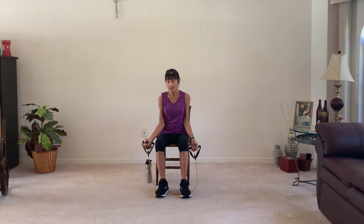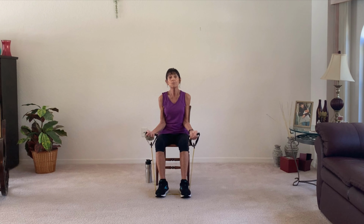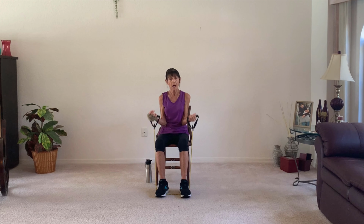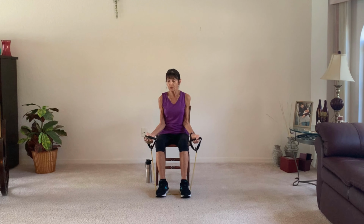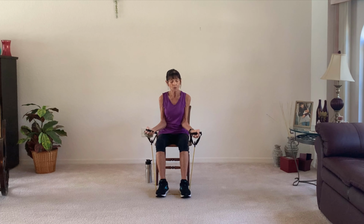Our biceps are used for lifting things and pulling on things like a rope or a hose. They also assist in turning the palms up and down. It's kind of good that you know why we're doing these exercises. We're going to change it up a little bit. We're going to come up for 3 little counts and then lower it down on 4.